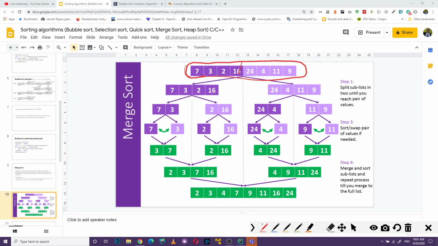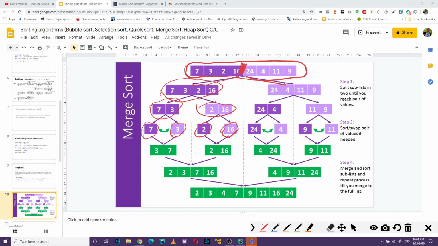You're dividing or splitting it in half, first moving left, then right, and you get the sublists. Then you split those sublists into 2 parts each, and you get 4 sublists on the left and also 4 on the right.